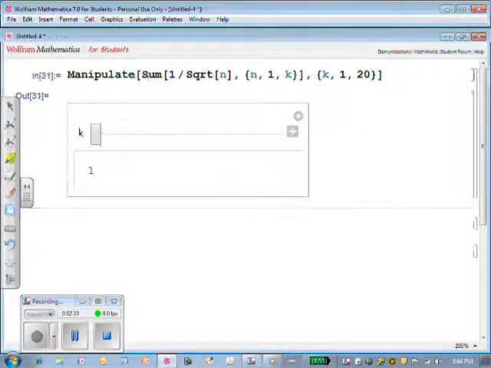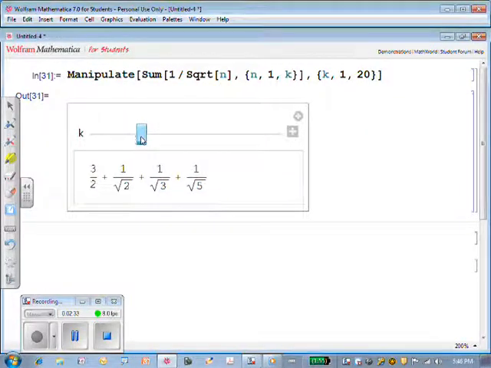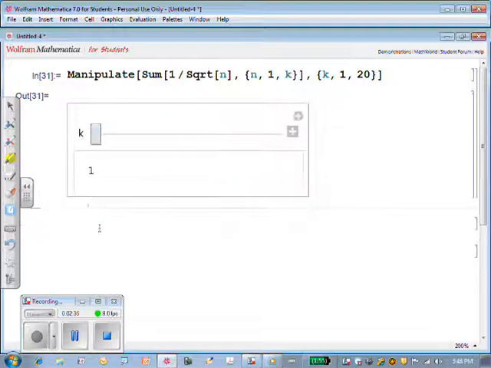Okay. If you don't like the square roots, again, you can nest commands within commands within commands. One of the places you can really use this idea of Manipulate is, for example, let's say I want to plot sine of x. Okay, and I'm just going to let x go from negative pi to pi. Again, notice I'm trying to slip in a couple more advanced commands here.